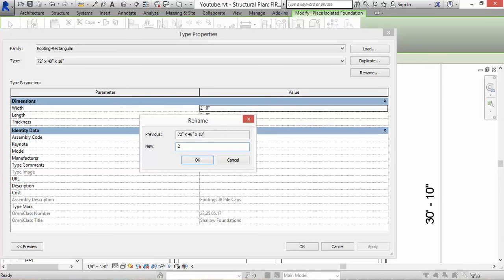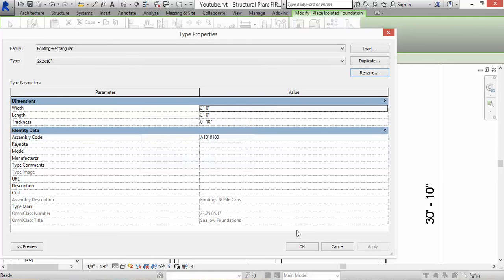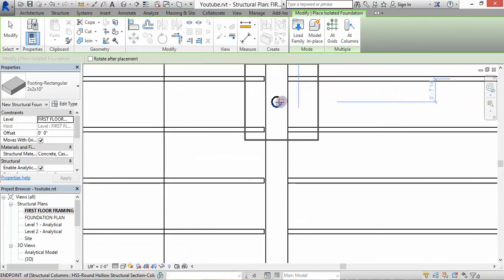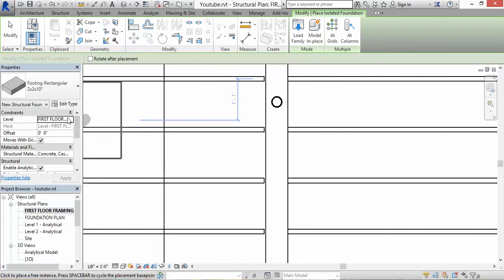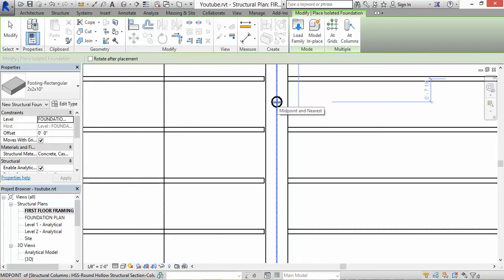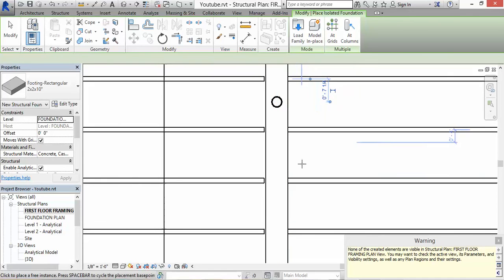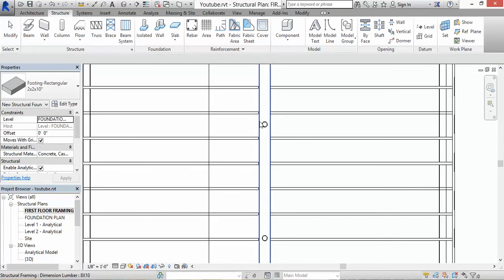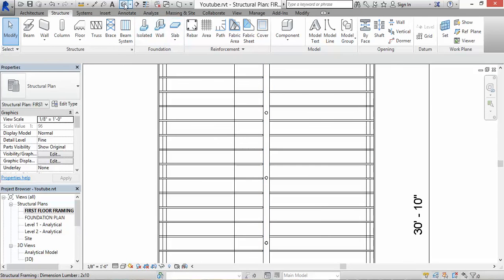It's just 2 by 2 by 10-inch footing. Hit OK. In this view, I think you could just click. You know what? I don't like how it says first floor. There you go. But where the Lally columns are, that's fine. It's just saying that you can't see the footing in this view, which is okay.